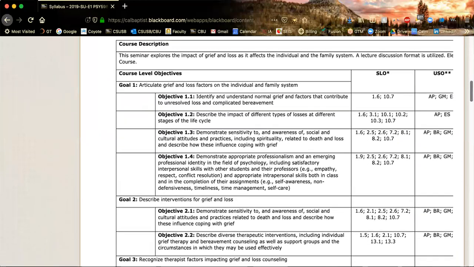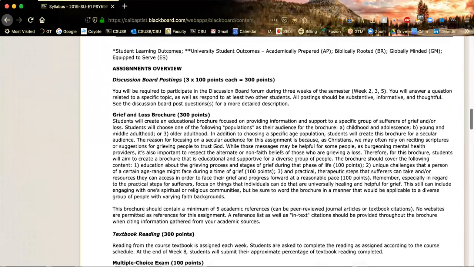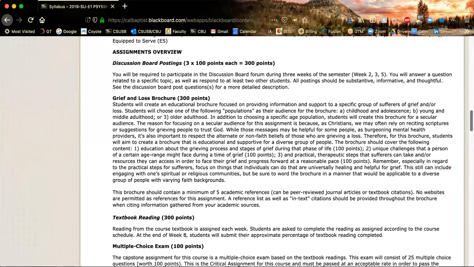You could go over the student outcomes and assignment overview. Because this class is only one unit, you will not have a weekly discussion board. You will just have to do three over the course of the 8 weeks. And it's the pretty standard structure. You will answer the questions as well as respond to at least two of your classmates. That way we have some discussion in here.